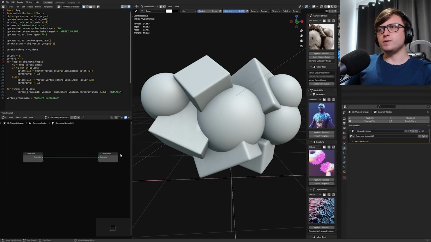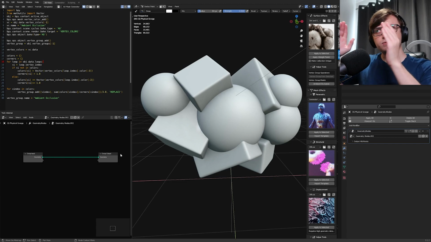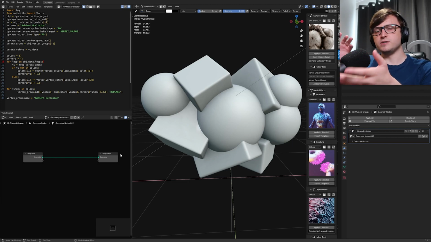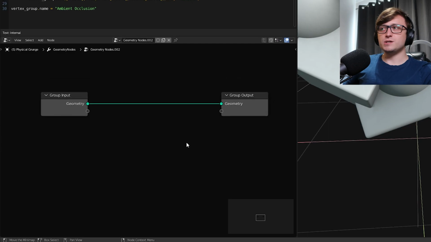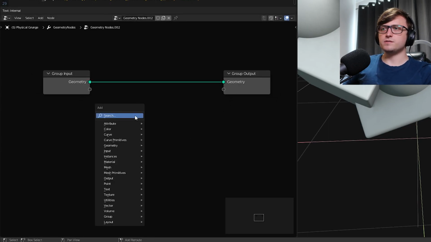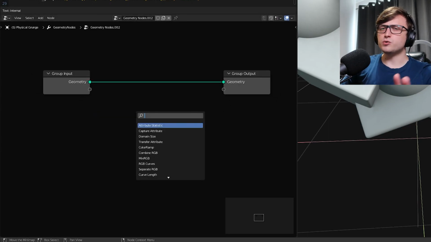Anyway, upon doing that bake, you could stop here technically and just use that as your ambient occlusion input, but that's not where we're going to stop. So I'm going to show you how to use this directly, and then I'm going to show you how to turn it into a weight group as well. So the way you'd actually use this as an input now is, first of all, we'll do a quick setup here.